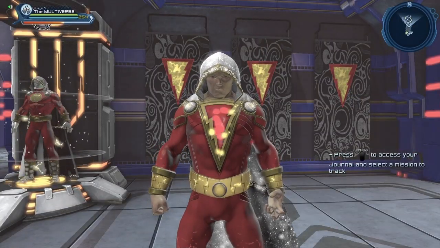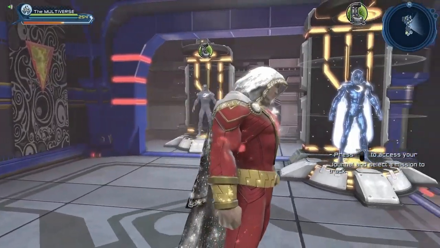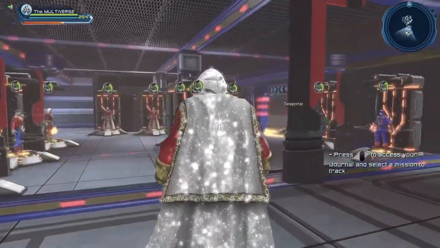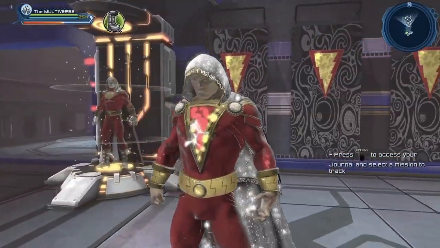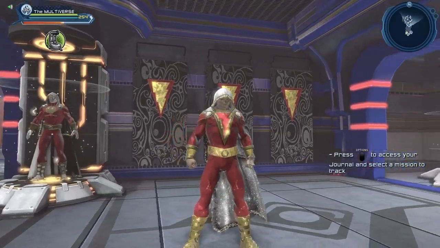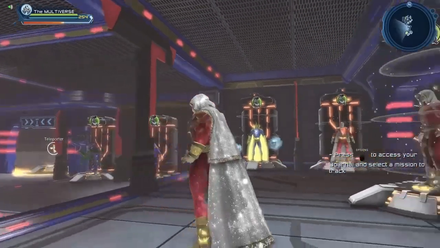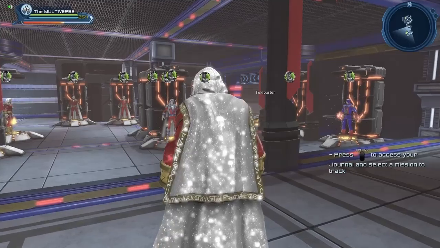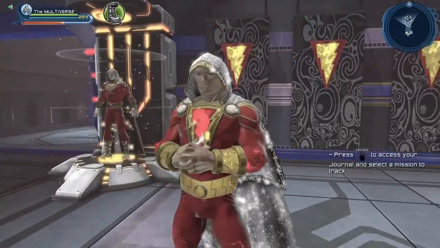So here we have what the enhanced style looks like. And again, as you can see, it's a pretty accurate representation of the style that we have in the Shazam movie that's going to be released in 2 weeks, I think. Although in this case, they've added a few extra lightning effects and a few textures that the movie version doesn't have. I have to admit, I kind of like the cape, but I would most likely use the regular cape as opposed to the enhanced version.